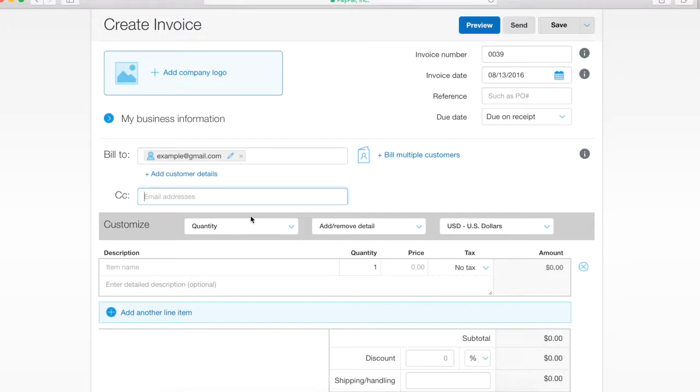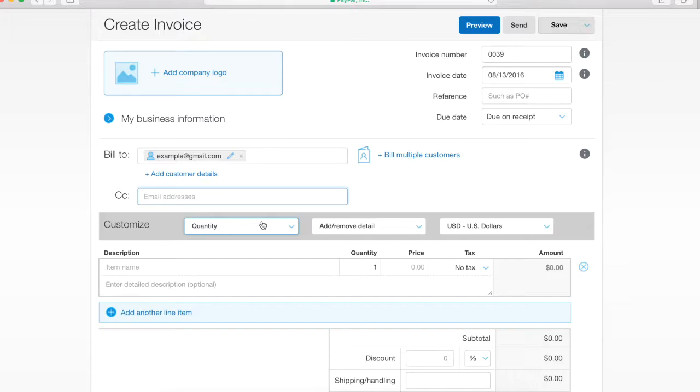And the other reason is, if PayPal receives a claim from a buyer that you did not ship a package to them, that they did not receive it even though you did, but they say that they didn't, PayPal is going to look at the address on file, and they're going to check the tracking information. If the address does not match in both the tracking and the invoice, then the buyer will be able to win that dispute. So you want to make sure that the address that's listed on the invoice when they pay it is the one that you are going to be shipping to.